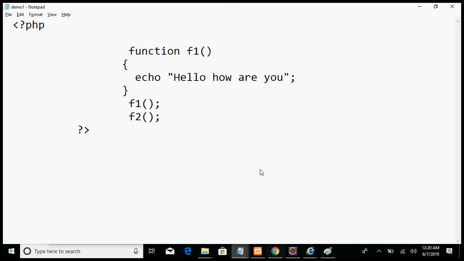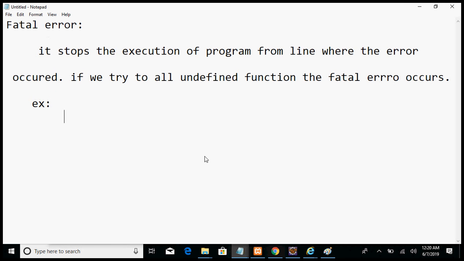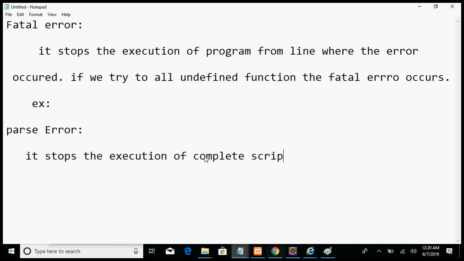The last type of error is parse error. This error stops the execution of complete scripts.